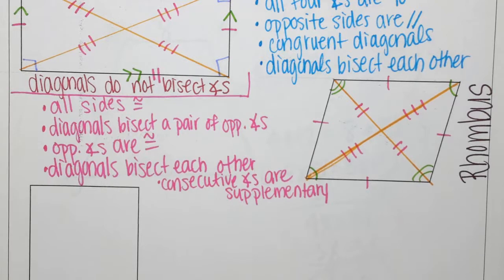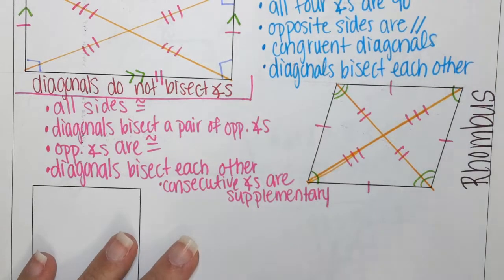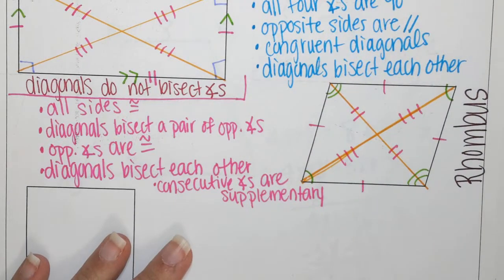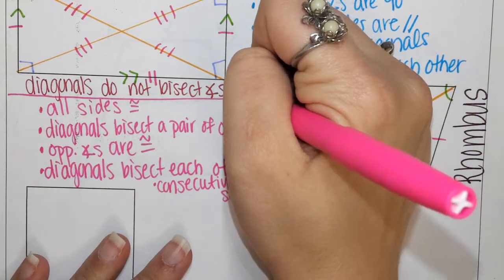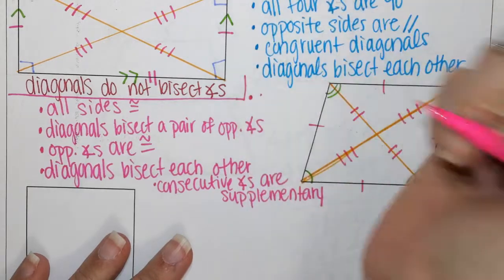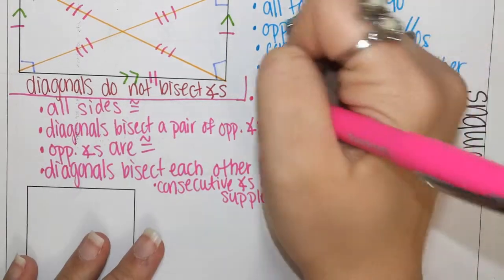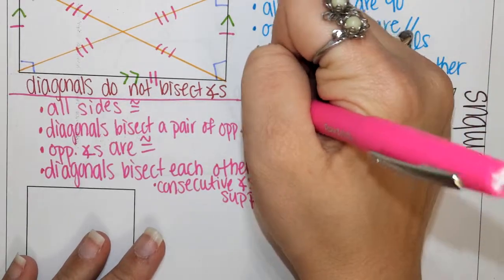Is there anything else that could help us, or are we good? Drake? Doesn't it make a 90-degree angle when the diagonals bisect? Yes. Take a point. Good job, Trey. I'm going to put it right here. Diagonals intersect at a 90. Or diagonals are perpendicular, right? We could say that and that'd be shorter. Good.